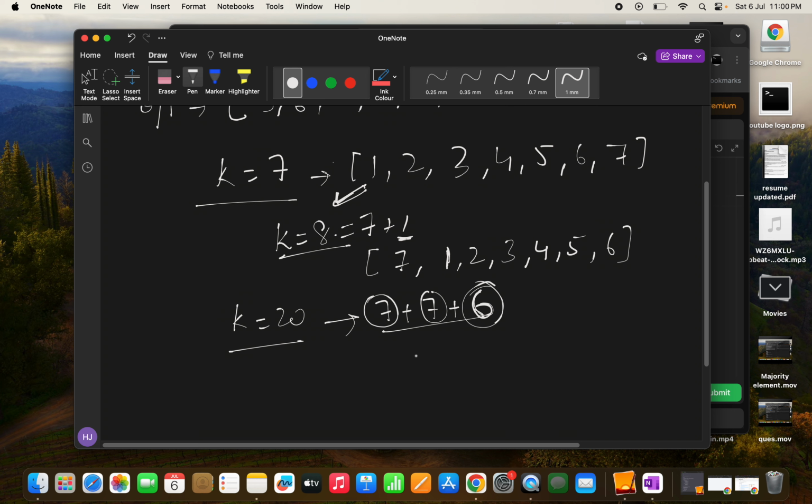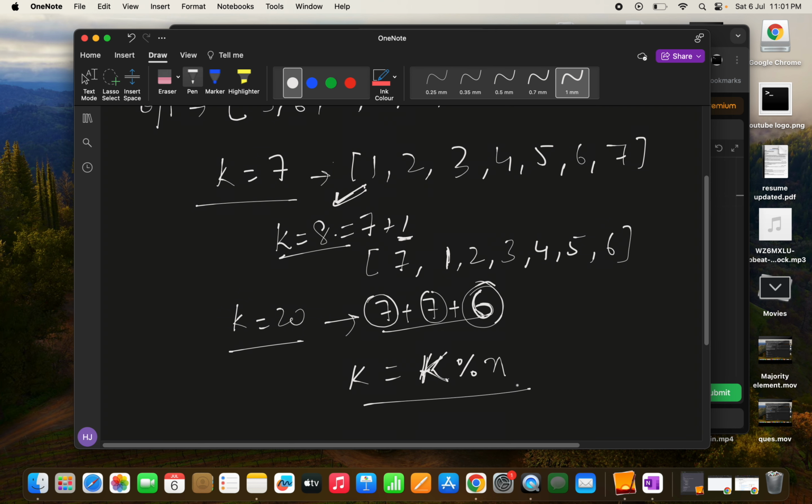In order to reduce our extra effort, what we can see is that whenever our k is equal to the length of the array, or we can divide our k in such a way that it can be expressed as a sum of multiples of the length of the array, we can simply apply maths: k is equal to k percentage n.